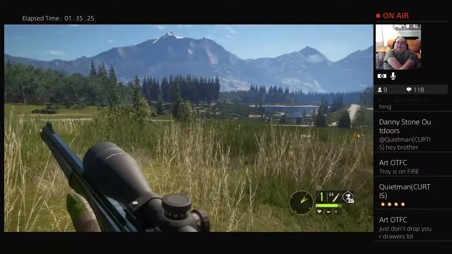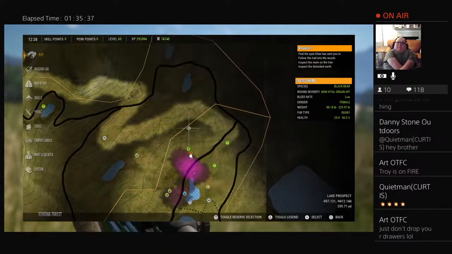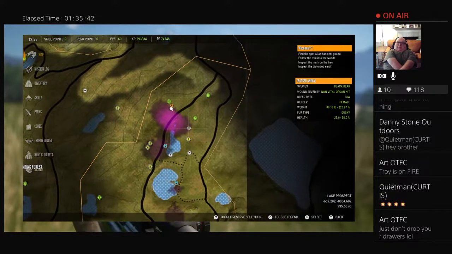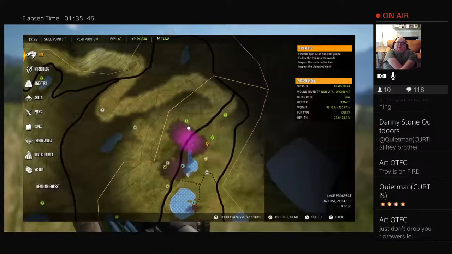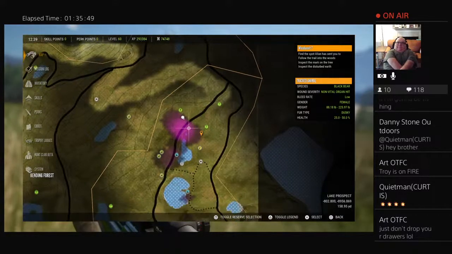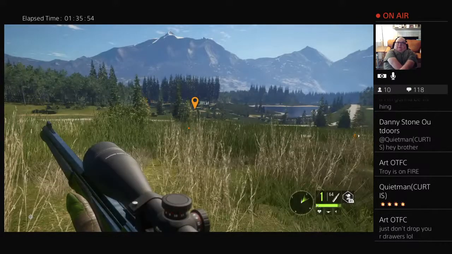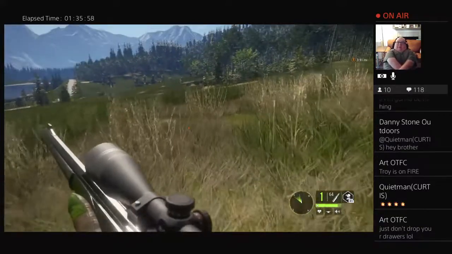Okay, so I need to go down here and get this bear, but I need to mark this because I need to mark this. That's too far right. He's going to be right up there somewhere. So let me go get this one first, and then I'll go get that one.